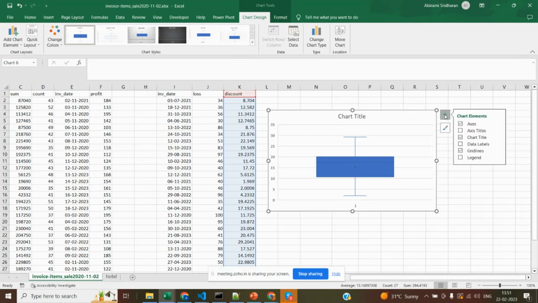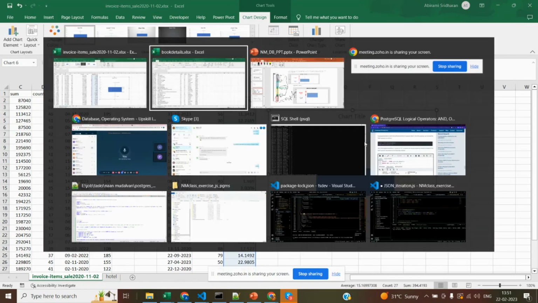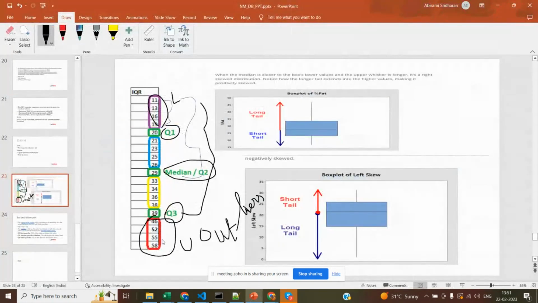I close this and add some data labels because I need to see the values. It will arrange the data and automatically calculate the upper extreme, lower extreme, lower quartile, upper quartile and median.